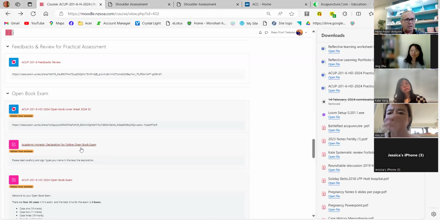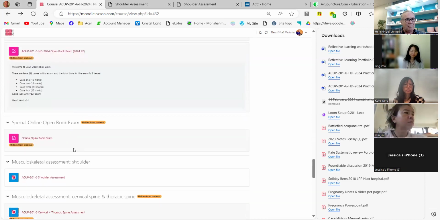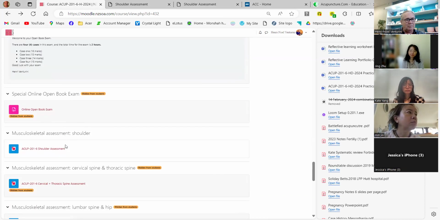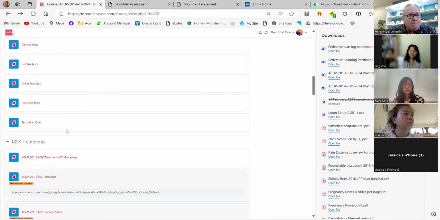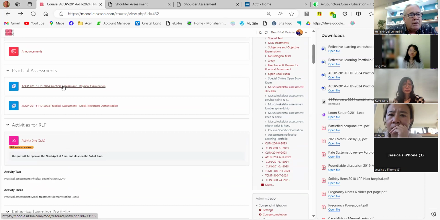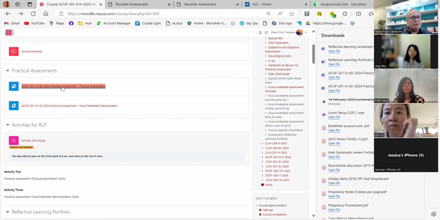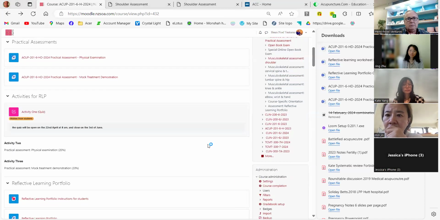And there's a declaration. You won't be able to see the online exam quite yet. Then we have the practical and the needling exam, which I showed you already. There's the physical examination and there's the practical assessment. You saw those the other day. We'll open them back up again so you can reacquaint yourself with them. I'll just open it, then I'll shift my screen so you can see it.